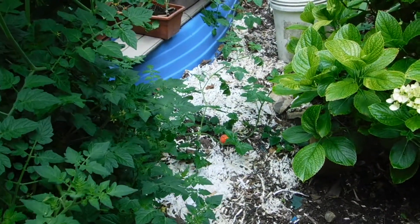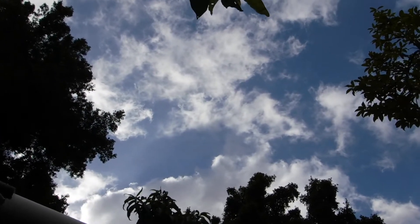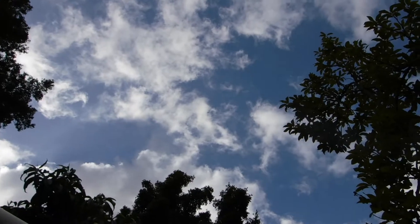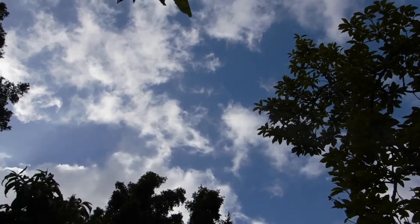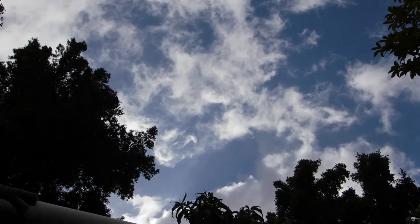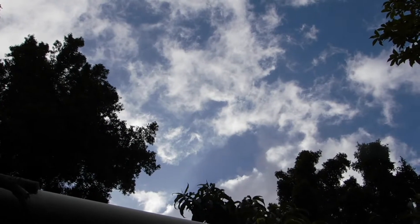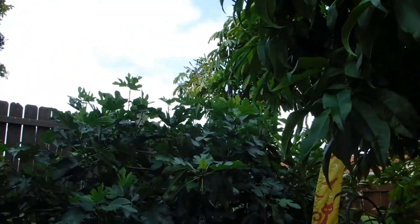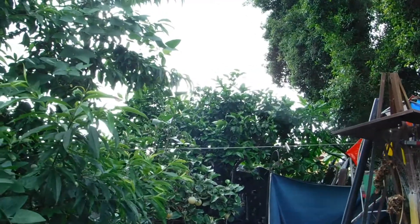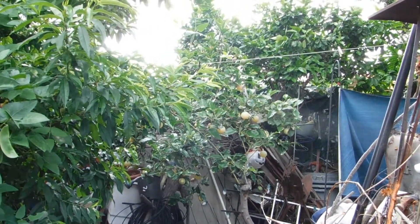There's a peach down there — chickens can't get to it, ha! And look at the beautiful clouds in the sky. I don't know about anybody else, but in California we have May Gray, June Gloom, and July Fry. You can actually see them moving. There's the fig tree getting taller than I can reach. There's a tangelo. Pink lemonade — it actually has lemons.